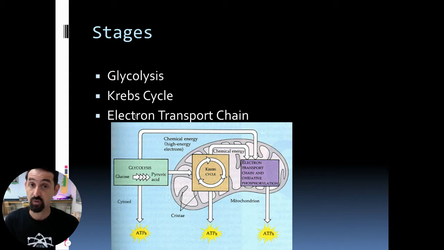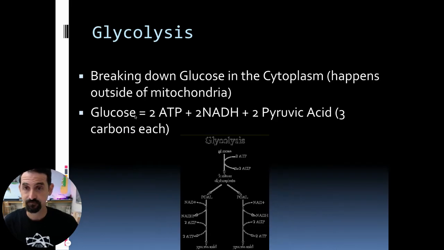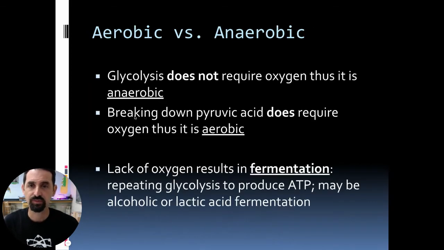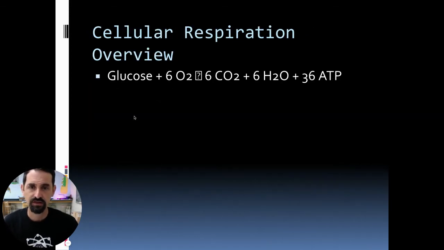Once again, this is why you and I have to breathe oxygen. If we do not breathe enough oxygen, we cannot keep the Krebs cycle running and we cannot make enough ATP to keep our cells alive. So glycolysis, we lysed a sugar or we split glucose in half and we got a little bit of ATP from it. So now we're ready to move on.